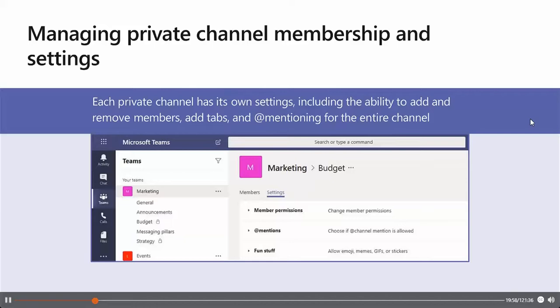So also what we can do is control how a private channel or a private team can be discovered in your organization. That's also a management capability. We can see that under the settings in the Teams client: on more options, manage team, and on the settings tab you see the team discovery settings.